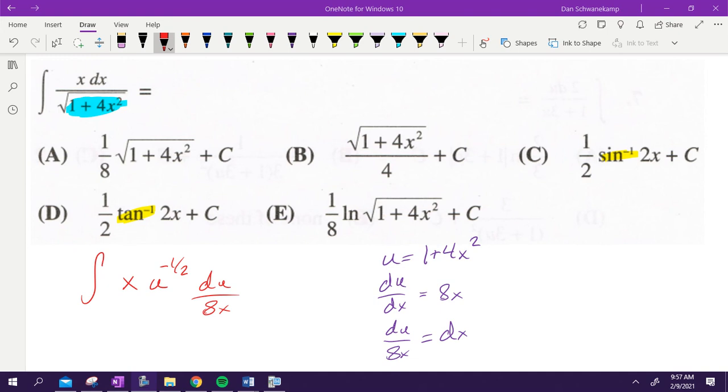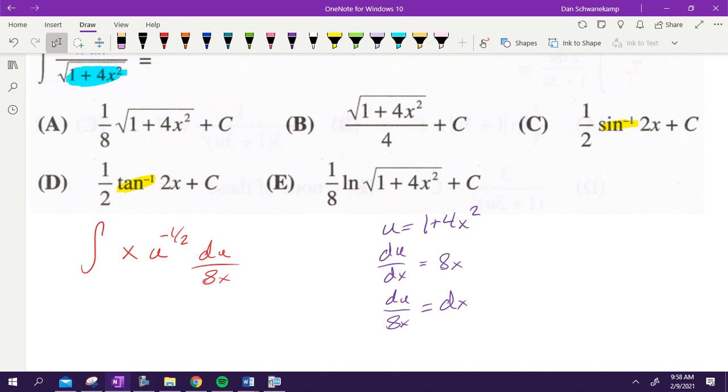The one thing I've noticed as I've taught this more and more, people love to pick natural log. Okay, natural log is what happens when it's 1 over u to the first power. If it's not u to the first power, it's not natural log. We love it. Okay, it doesn't always work. Okay, so I picked my u. I found my derivative. It's du over 8x. I substituted in. If I did it right, my x's are going to cancel. They did, so I'm on the right track.